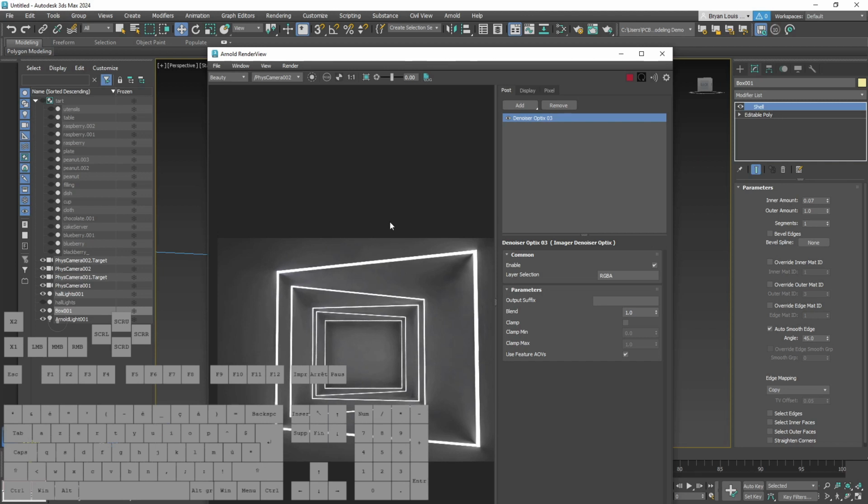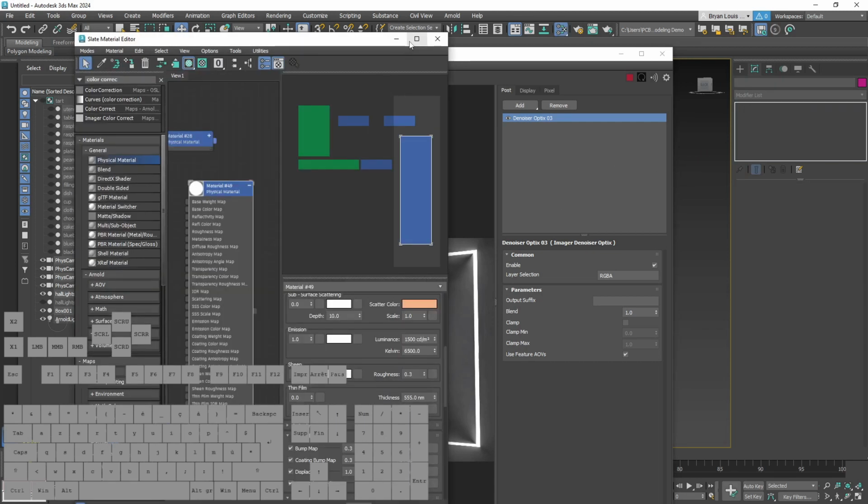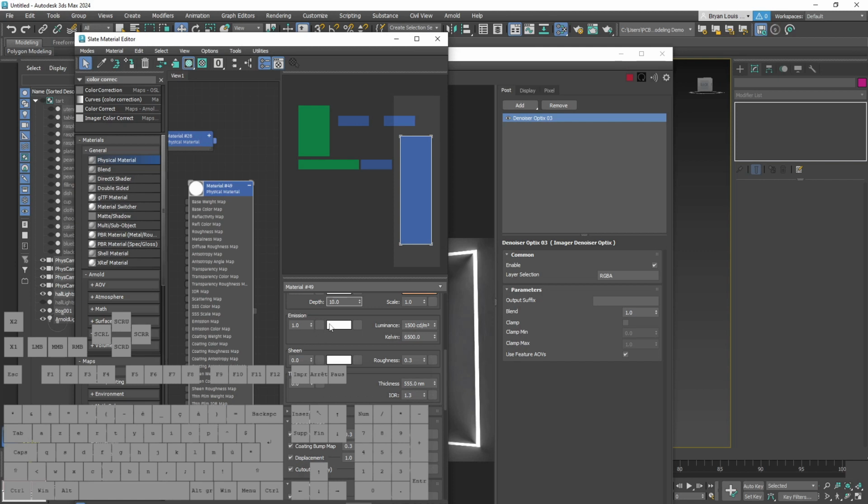So, again, note na lang natin for 2024, if you're using 2024, you don't really need to rely on using Arnold Mesh Light anymore. Pwedeng diretso na kagad kayo with emission lights, no? So, balik ko na lang yung basic controls ng material editor natin for the emission. Ito lang siya, no? So, by default, it's going to be color black. But yun nga, kapag color black yan, that means the light is turned off, no? So, we just have to change it to a lighter na color.